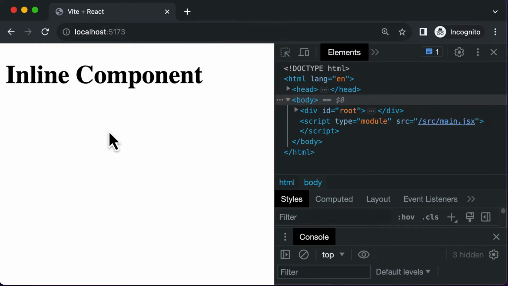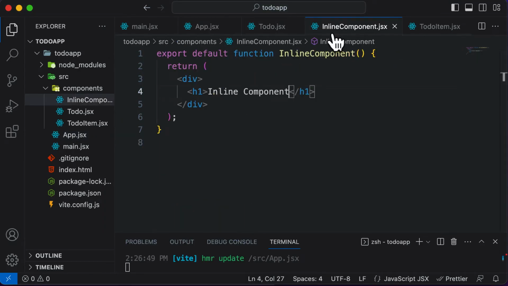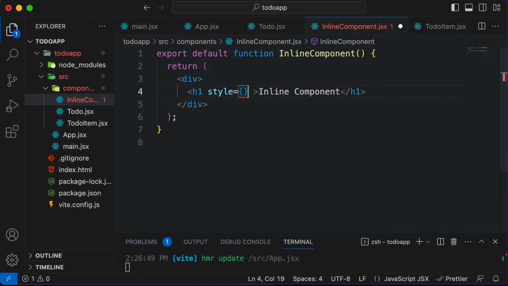Now let's say I want to style this. The very first way of styling this, which we will be learning, is inline styling. Inline styling basically means you add the styling to a particular component right there itself. As we want to style the inline component, which only has one h1 here, if I want to style this h1 using inline styling, I simply have to say style equals. And here automatically it will include the curly brackets, because as this is JSX, you actually want to write some JavaScript code in here.